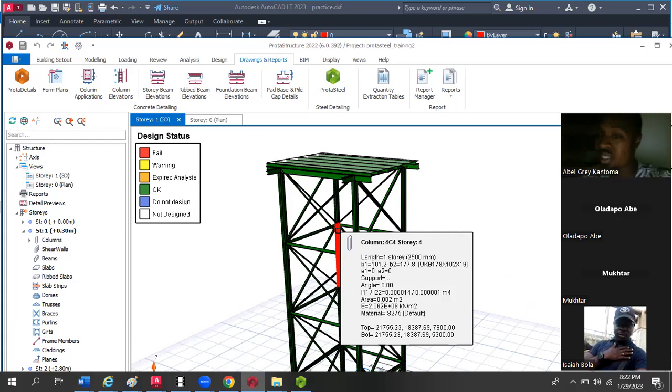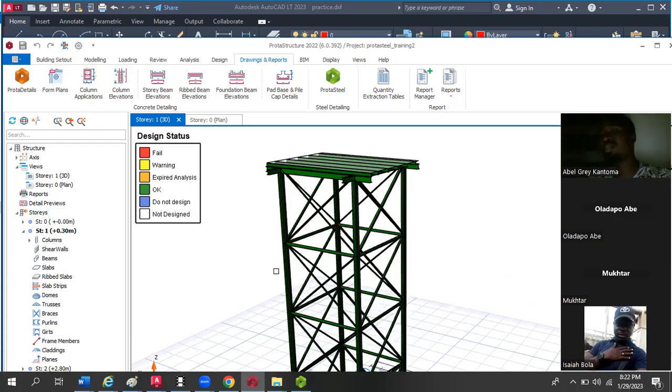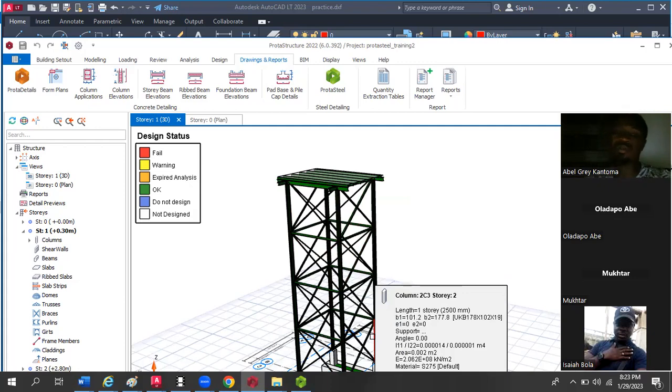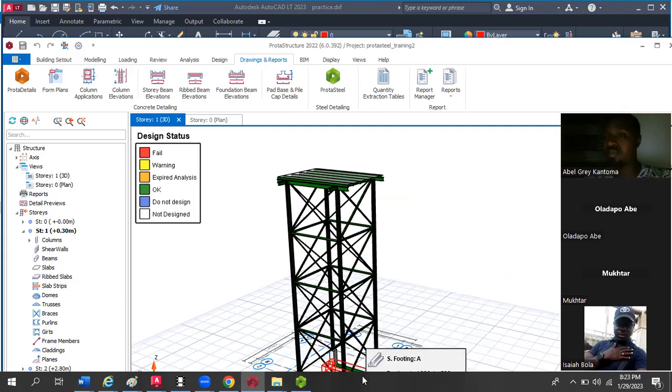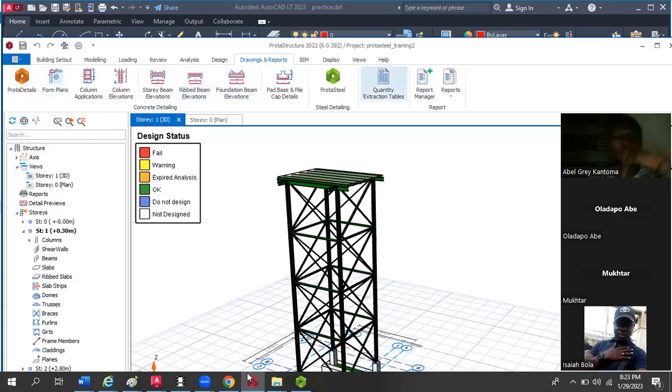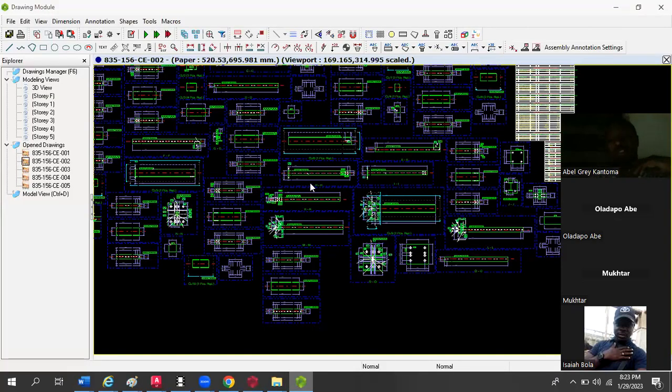Even the design report as well. You don't have to keep repeating the same when you have one particular type of column, because this is one type of column entirely for the 4 different supports. So you are definitely going to be having just one type or two. There's no reason for you to keep repeating the same reports over and over for your brace, for your column, because the software tends to give each column a different name. So that is that. It's as simple as that.